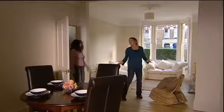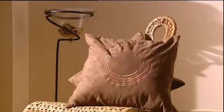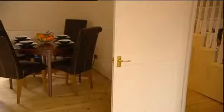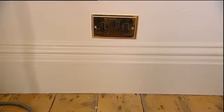Well, this is a really lovely room, and I think the only thing I would say about this is that you've gone down the contemporary route, which is perfect for the market that you're appealing to. You kind of half went there in terms of the design and then slightly chickened out. The shame is that you didn't have the courage to change the door handles and light switch. I think if you'd gone that little step further, it would have ticked the contemporary design box, whilst being a Victorian terrace, because it is traditional.